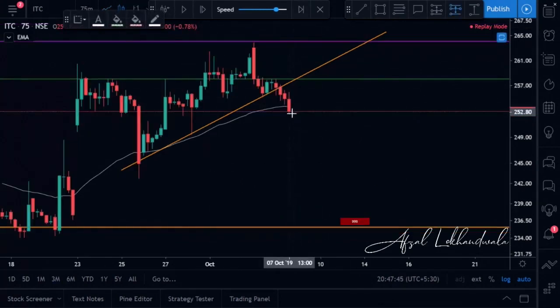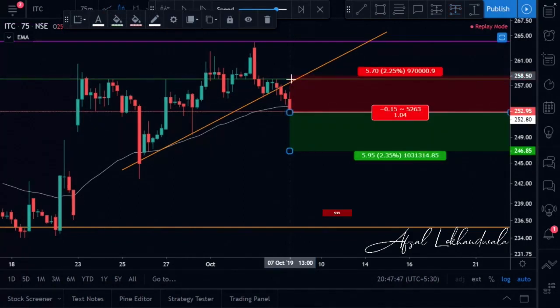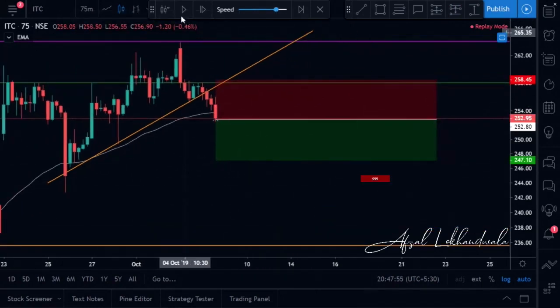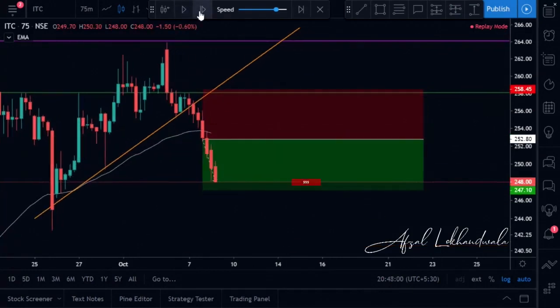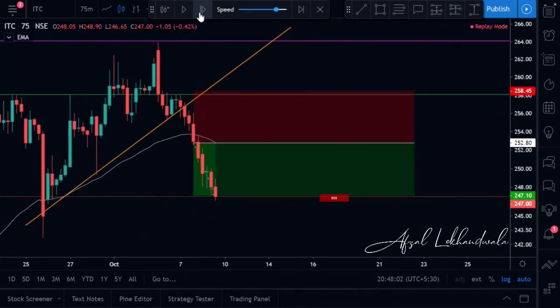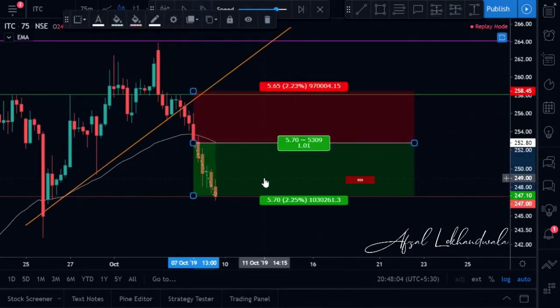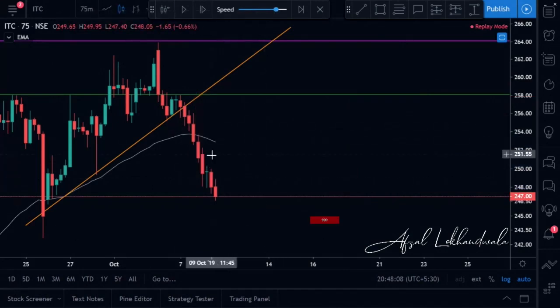We can go short here with a stop loss above these 75 minutes resistance and go for 1:1, minimum 1:1. And we have our target, right? So the 75 minutes swing trade worked pretty well. Let us go to the daily back.